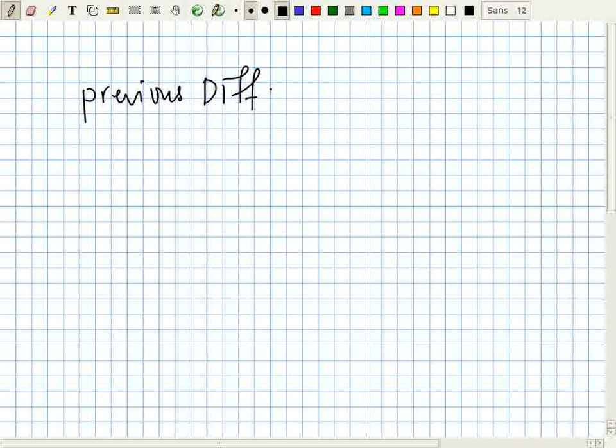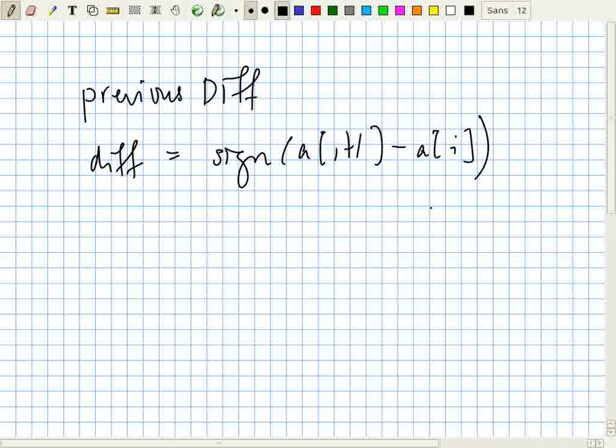So I need to remember the previous difference, and then I now get the new difference, which is the sign of a[i + 1] minus a[i]. And now I want to compare them. Oh, this is still too complicated for me. So let's say the previous difference was +1.